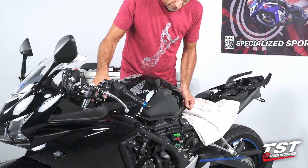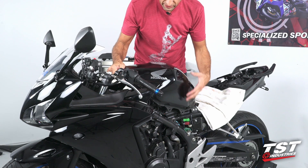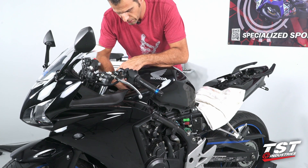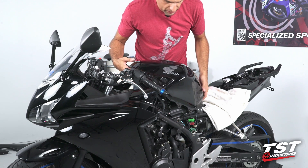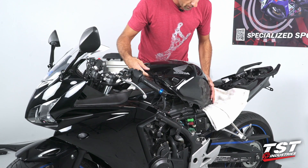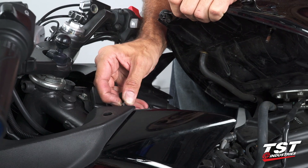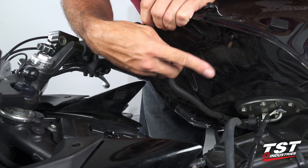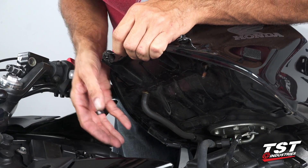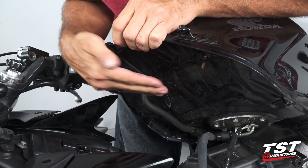Once you get to about this amount of distance, you'll notice some resistance to pulling the tank back — that's because there is a hose right here, an aerator hose. You need to slip the clamp off of it and slip the hose off; that will need to be replaced on the way back in. Once the tank is back this far and hanging like this, we have enough access to proceed. The clamp is pretty easy to push by hand — you just slip it off down the hose by about an inch, then pull it off the fitting. Once we are done with this relay installation, we will go in reverse order of disassembly, and this hose and clamp will have to fit back on the fitting before the tank goes back.